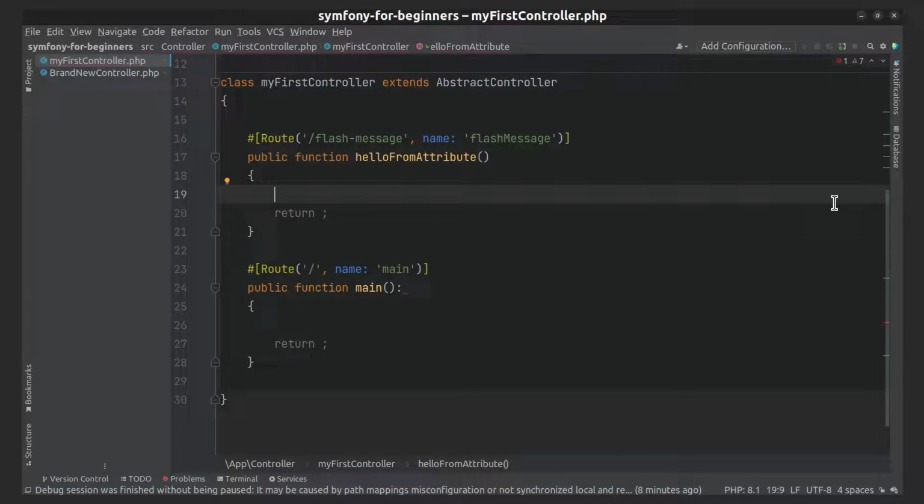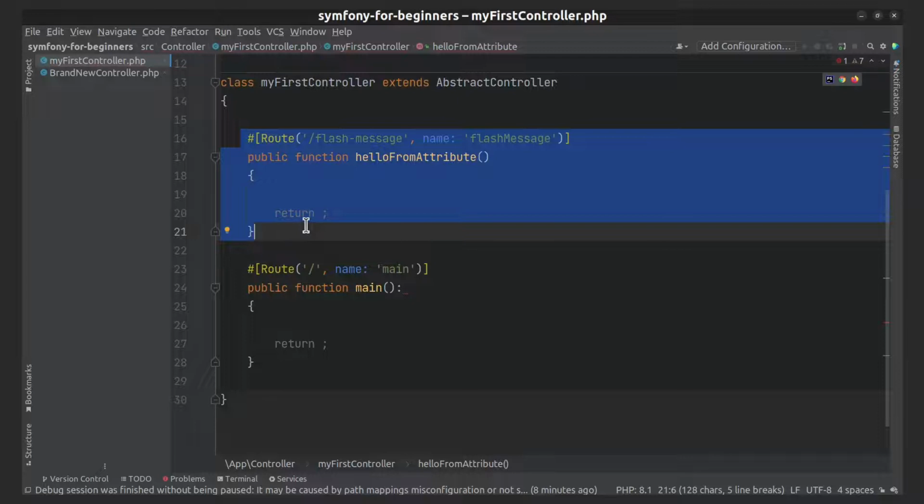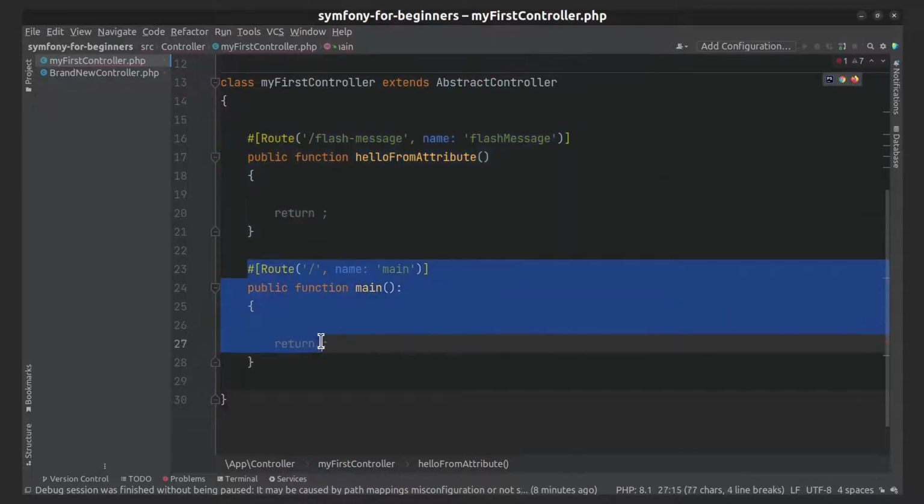I leave only two actions. In the first one, I'll add flashes and make a redirect to the other page. In the second one, I'll render the HTML page.